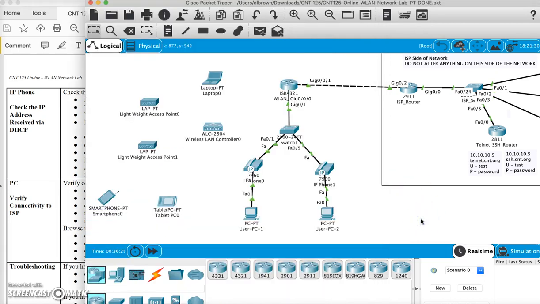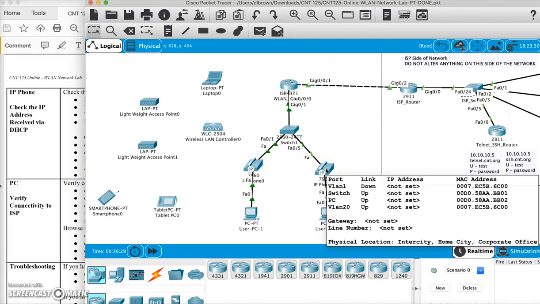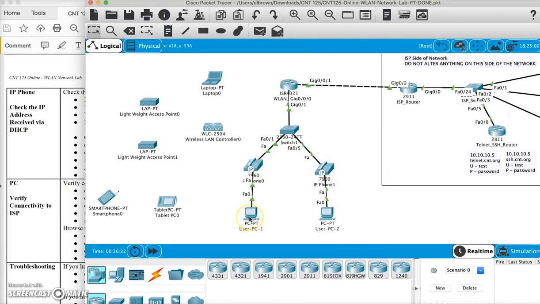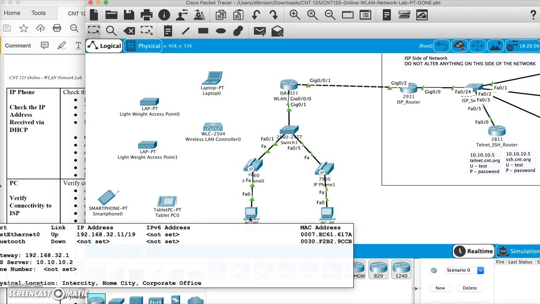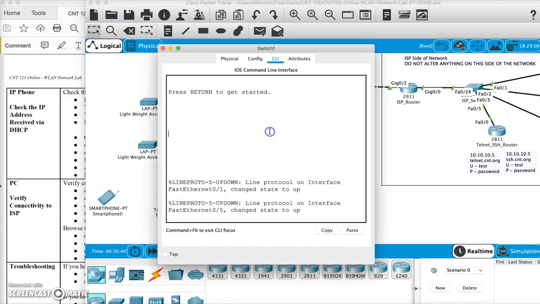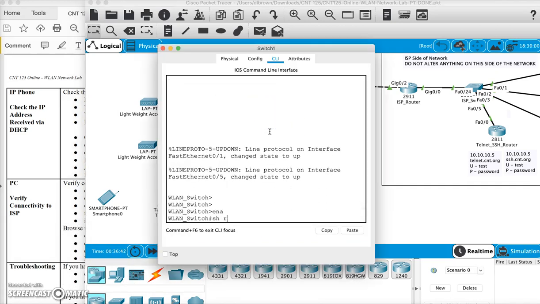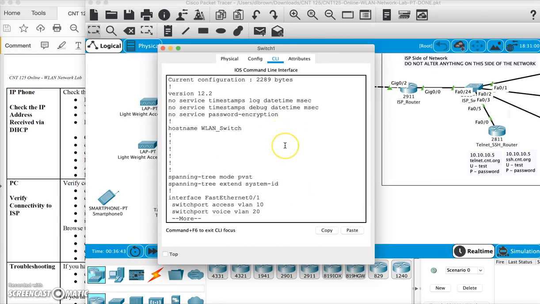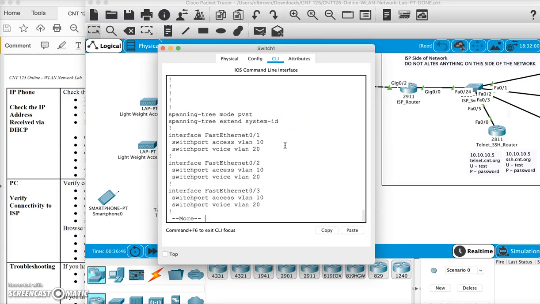Now, before I do that, if you're getting to this point and the IP addresses are not coming to the phone or the PC, we have a couple things we need to check. So let me just talk you through a process of what I would do to check. I would first start off, check on your switch, make sure that I do have my VLANs correctly associated here to the ports. So make sure you have the access VLAN 10, voice VLAN 20.